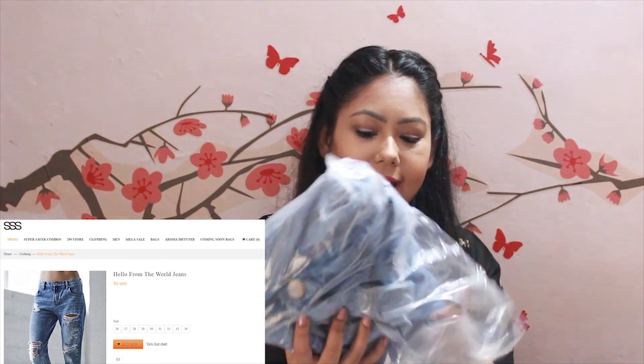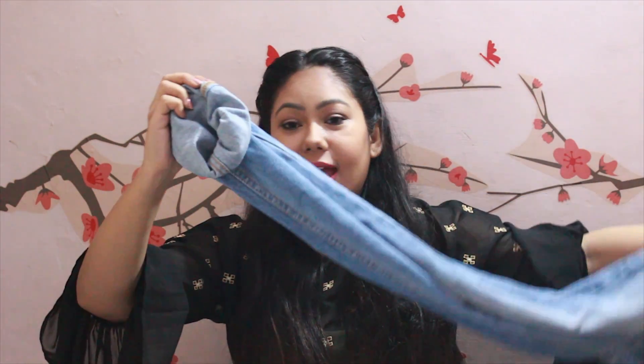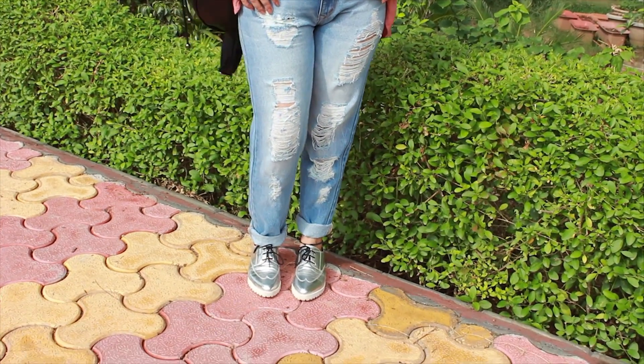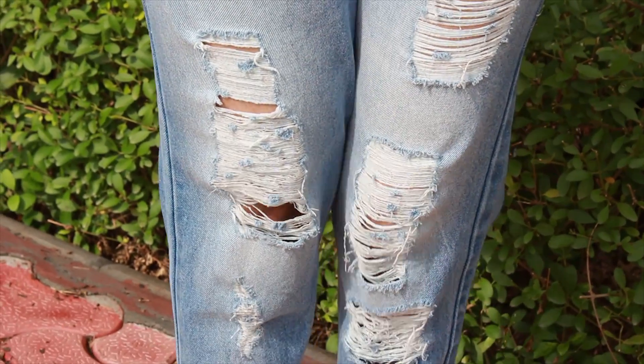The last thing I got is this boyfriend jeans. Let me open it for you. It's really beautifully ribbed denim — very nice. I wore it for a look, folded it up to make it look more casual. This ripped boyfriend jeans with a little high waist cost me a thousand rupees. I've worn it for one full day and I can say it's the softest jeans I've ever bought. The material is really nice, not flimsy. Since it's high waist, not low waist, it's just the perfect jeans — the jeans of my dreams.